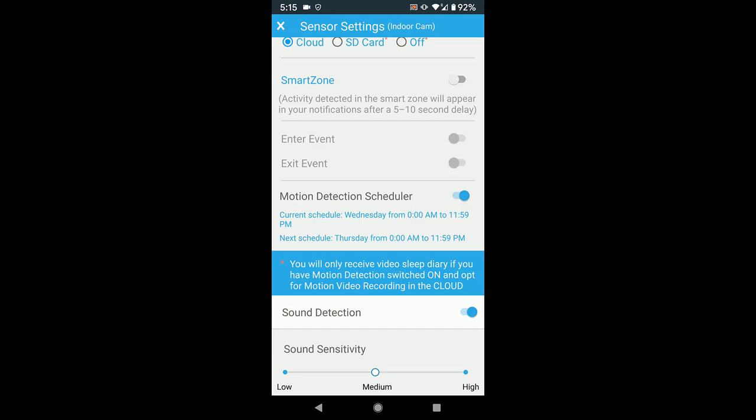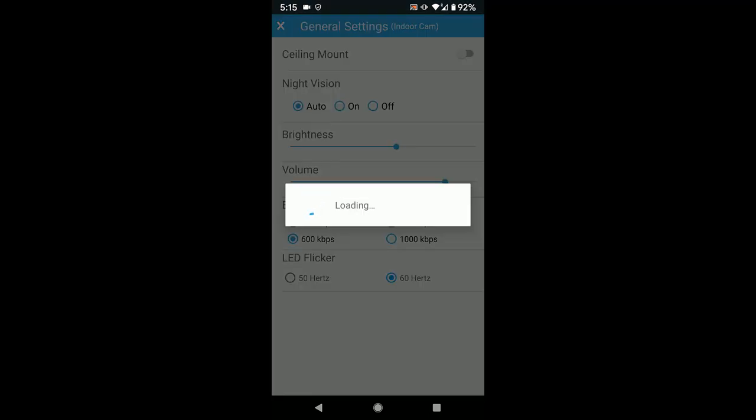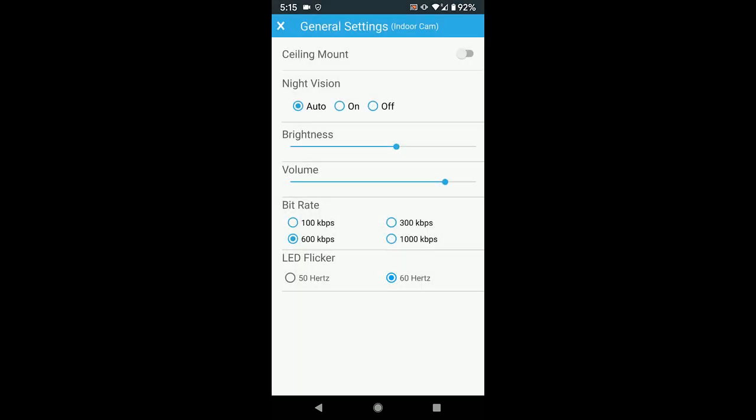Then you have your sound detection, so it picks up sound, and the sound sensitivity. So you've got a lot of different options that you could change within the app. Then lastly, you have your general settings, and in there, you could see there if you've got a ceiling mount, you could adjust and turn that on. You can have the night vision if you want on auto, on or off. You can adjust the brightness and volume. You can adjust the bit rate and the LED flicker.